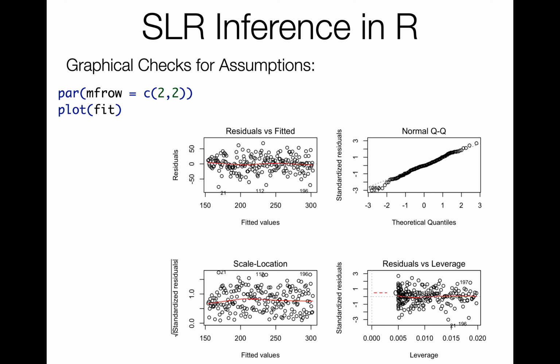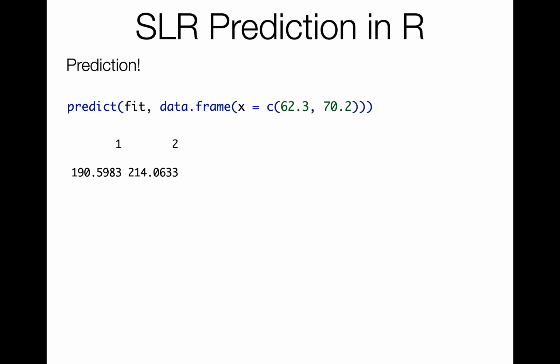There are actually graphical ways to check those 4 assumptions that I talked about, and they are here. Okay, and unfortunately, I've used a base plot, which makes me sick to my stomach, but I had to do it. Okay, and then lastly, what we'd be interested in really is prediction. So if I want to predict values using that line, I don't have to write it out by hand, meaning I don't have to take the slope and the y-intercept and then use my own calculator. I can use the predict function. And so here I predict on 2 new values of x using the fit that I found.